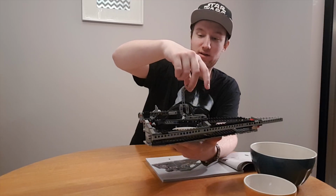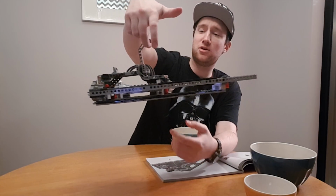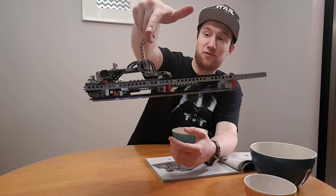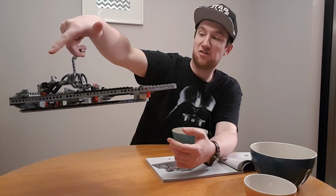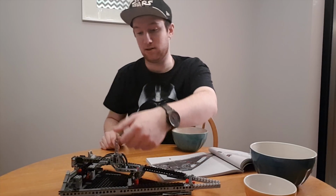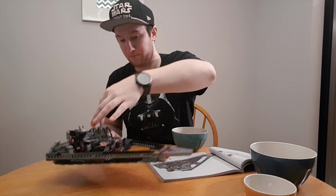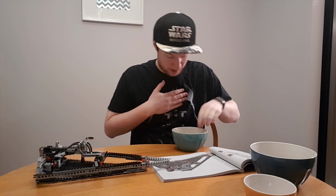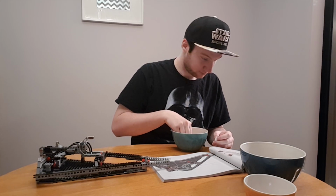The support... is like I'm just holding this up by one. Like I can just hold this with my... I don't want to do it right now because it's kind of heavy towards the back. But if I lock it in with 2 fingers, I can. I'm locking it in. I'm locking in with 2 fingers. I'm just shaking because I'm holding my pinky out. If I just do this, like I'm just holding this with 2 fingers right now. So quite amazed by myself that I didn't mess this up yet.